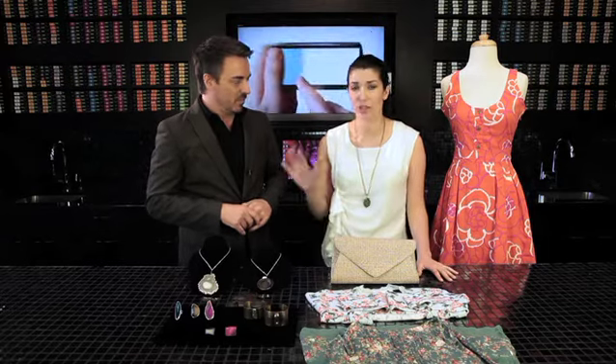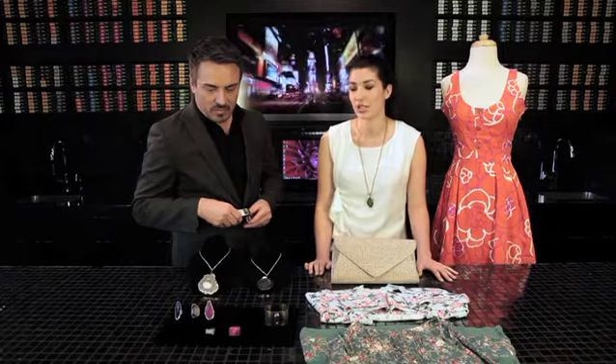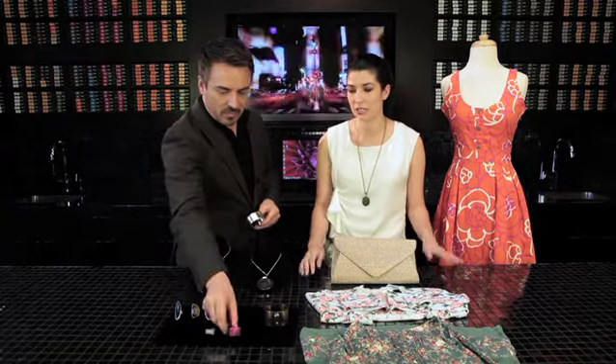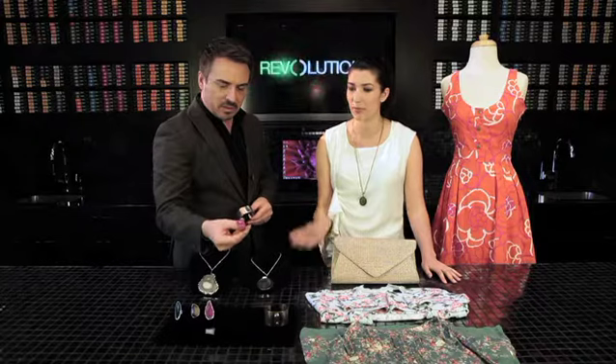We also have some of the geos that you brought today — those natural stones — which really brings a presence of the natural side of Austin, Texas. A lot of people here appreciate the earthy and the natural, and these are really big on the runway. This is actually a designer from L.A. who uses stones she gets in Brazil. She went to Parsons and is inspired by nature. Everyone loves that natural sparkle, and they actually dip it in titanium to get an extra sparkle.